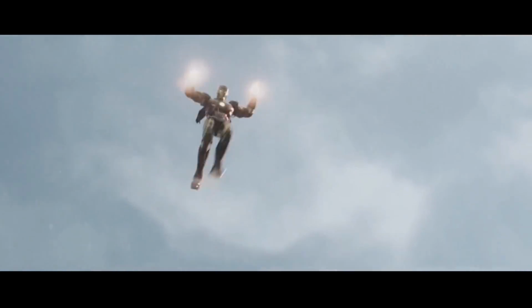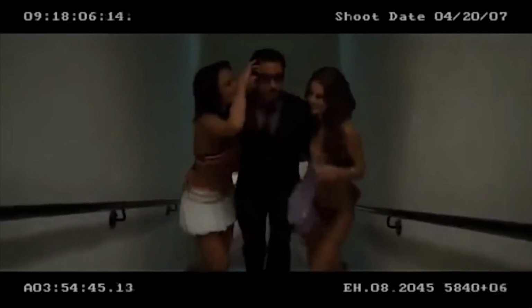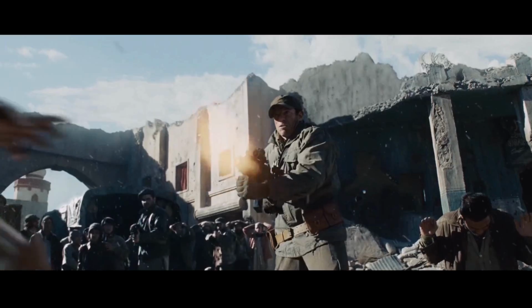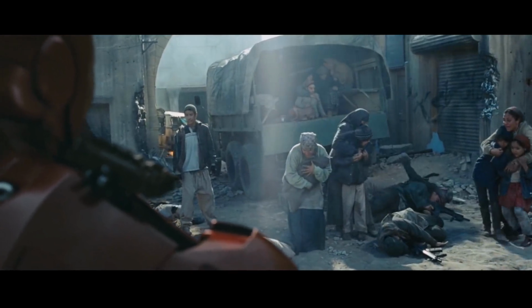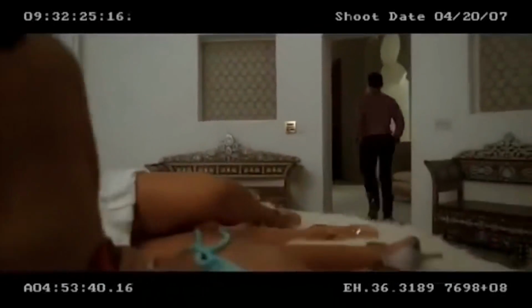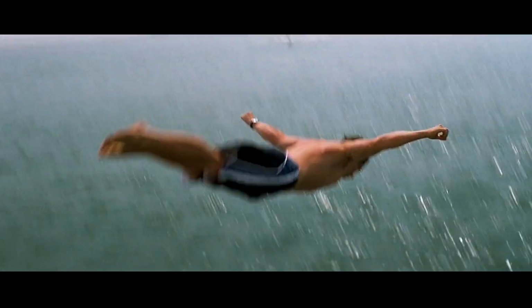Let's move it along! Iron Man's a good one. It's a good movie. And there's a few deleted scenes I want to go through briefly. Firstly, there's an elaborate sequence where in order to involve himself in the international incident of killing a bunch of guys, but also getting away with it, he throws this party in Dubai, brings 3 women up to his room, and then bails. Christian bails. Like how Christian Bale's Batman bailed in The Dark Knight.